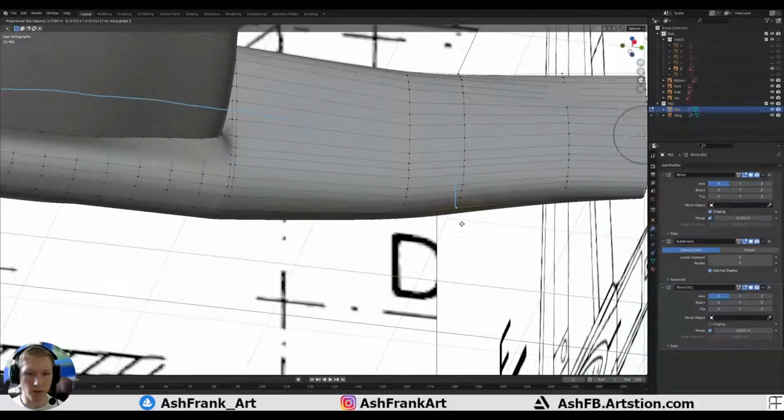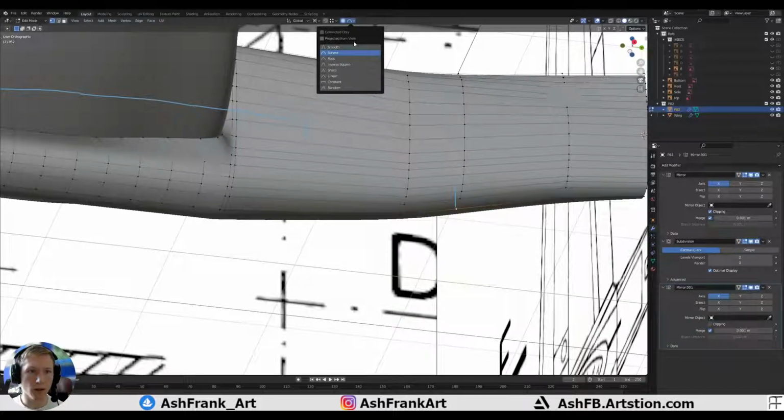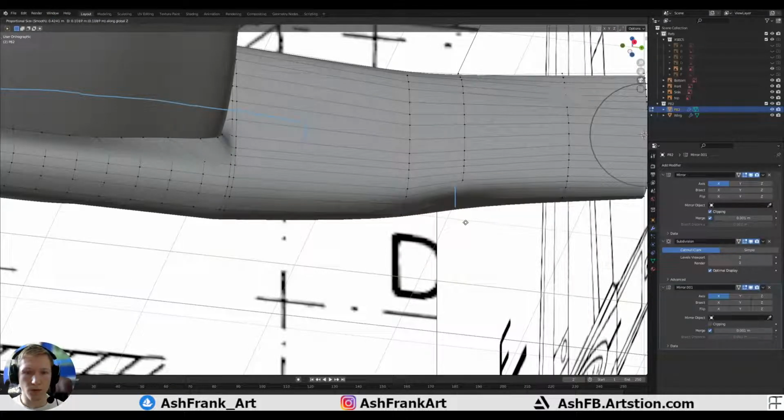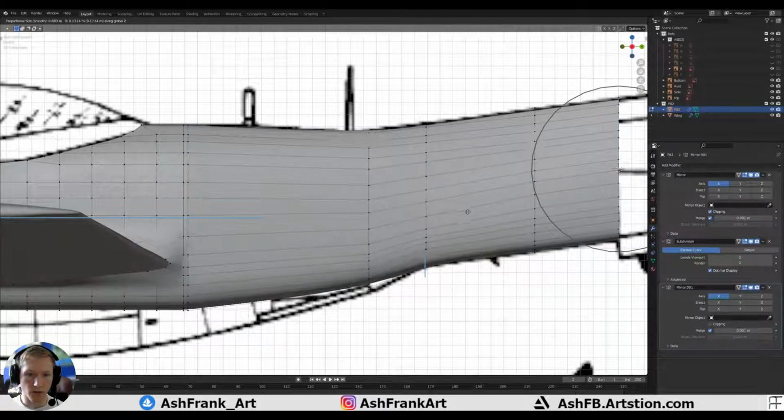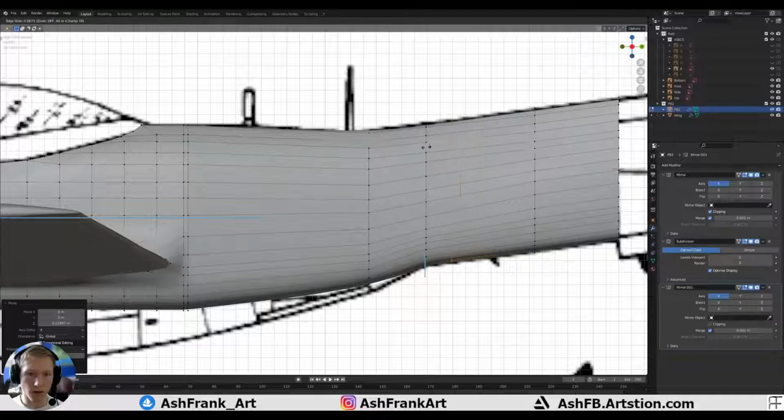I need to be careful because using proportional edit, if I use smooth, that might be a little nicer. I think. Do we need more? Yeah, don't like doing that.